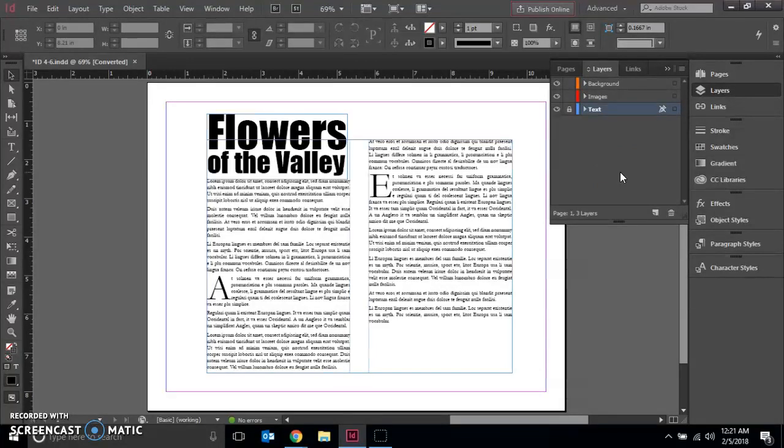So we're going to click on the background layer, and then we're going to click the rectangle frame tool, which is going to be right above our rectangle tool, and it actually just has an X through that rectangle. Then we're going to draw a graphics frame in the center of the page that is approximately the size as I will show you here in just a second. So you're going to click and drag.